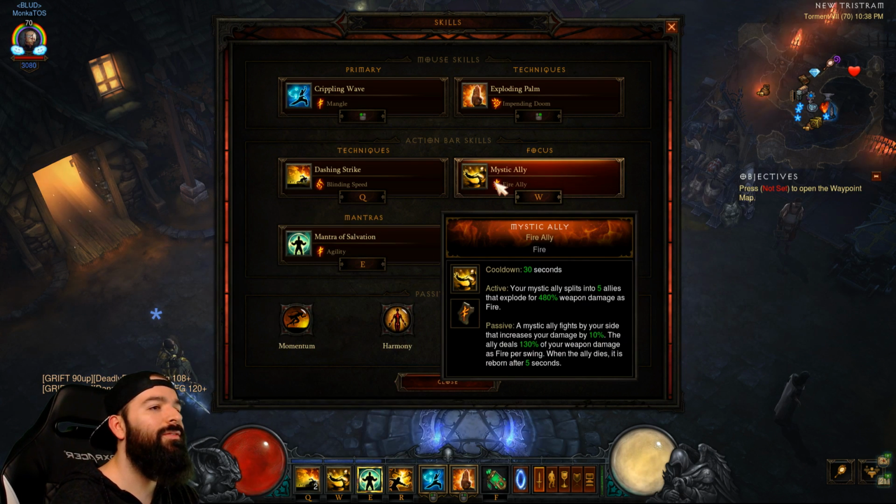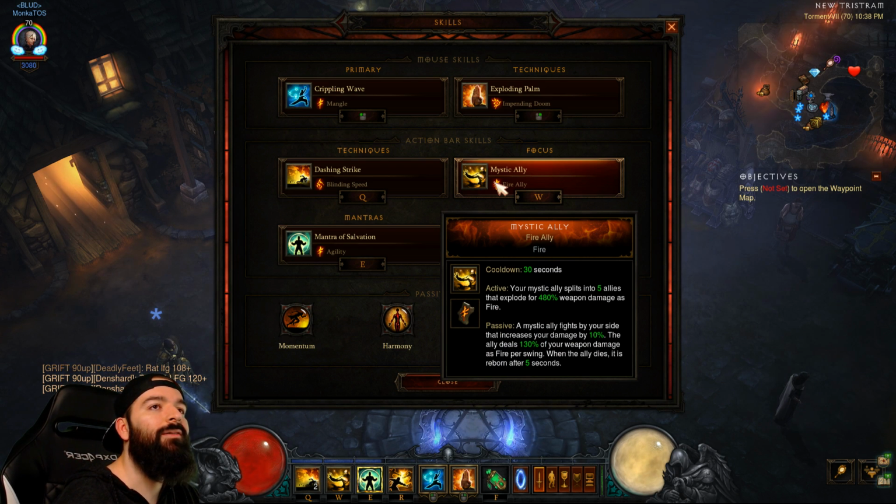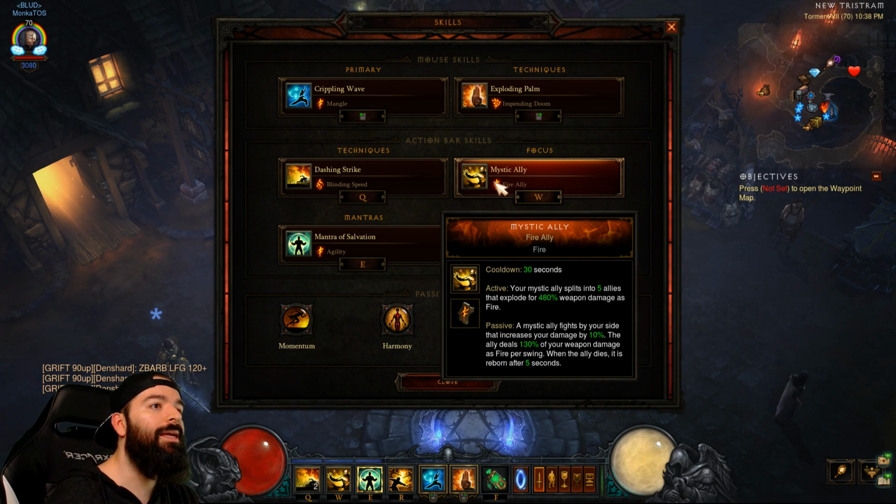And I'm using the fire ally in this build just to help pop those targets since we don't have any spenders in the build. When you manually click it, you're getting like a 500% weapon damage bomb, and that's going to help pop EPs if you don't get it.